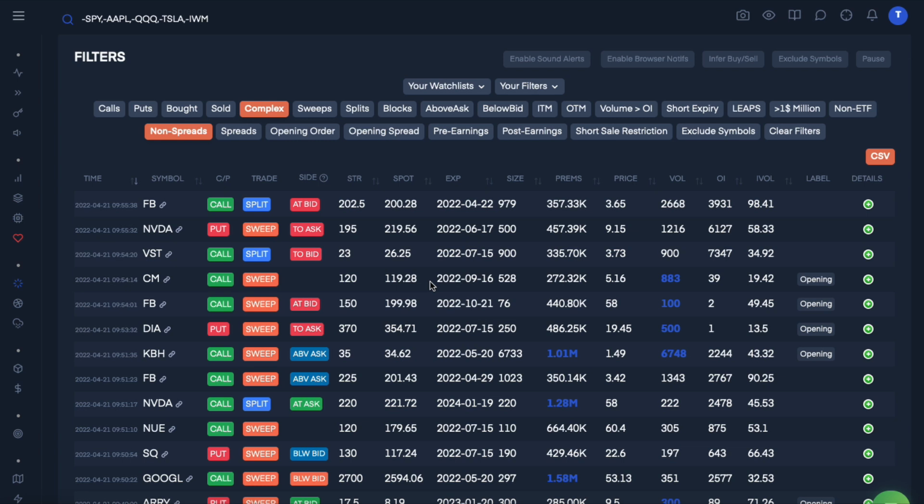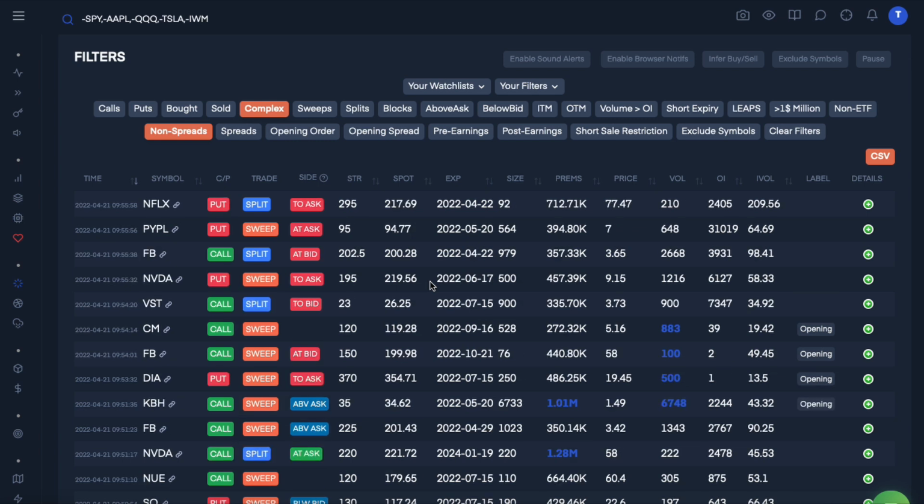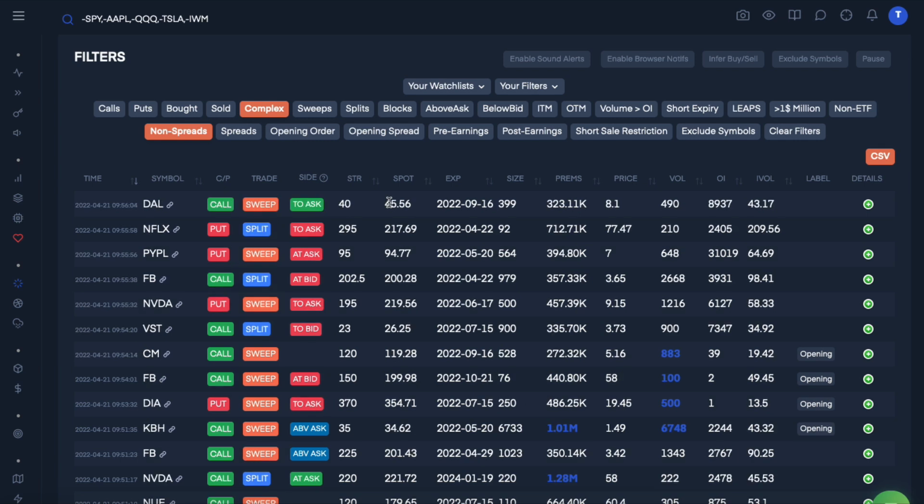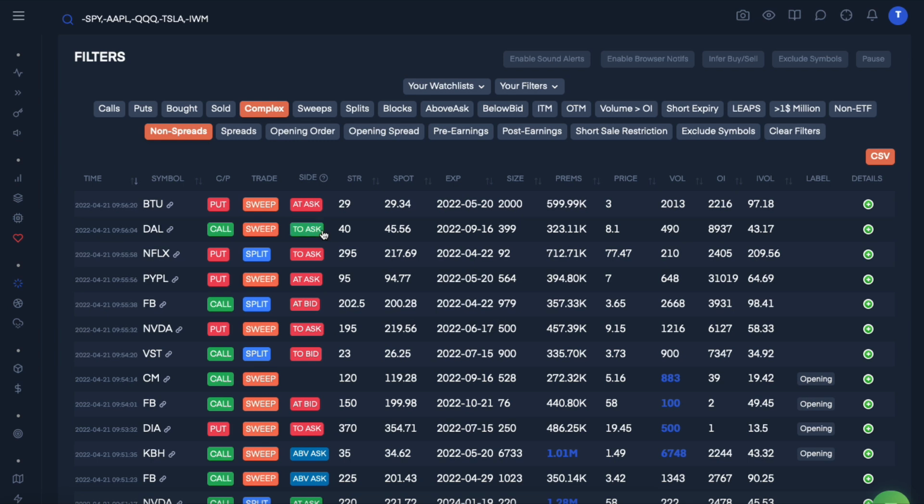All right, let's see. Again, you see this Netflix one, price is at 217. Someone sold a put of strike price 295. This was probably a sold position, because the put strike is far in the money. Again, this is just experience. This could be a bought position, but you'll often see that that's not the case.